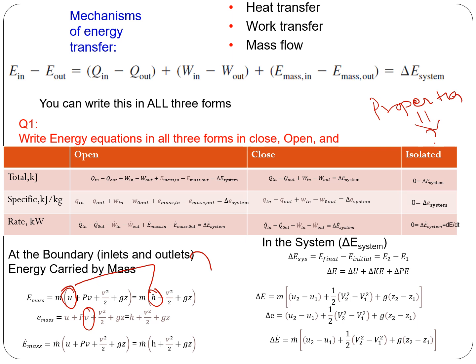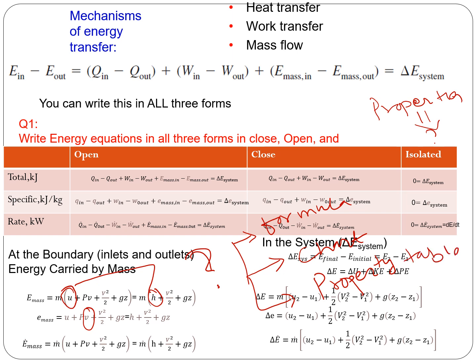So how do you get these values? That's what we are trying to figure out. There are different ways by which we can find the property. Like you could use the formula. That is one way. The other way could be a chart or graph, and the big one is the property table. So these are the three ways by which you can find these property values so that you can solve the energy equation.